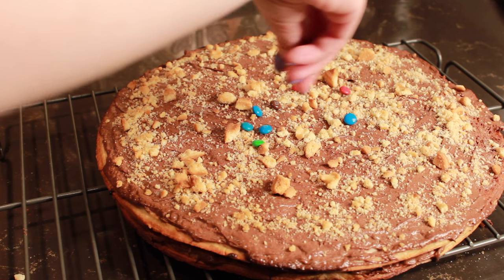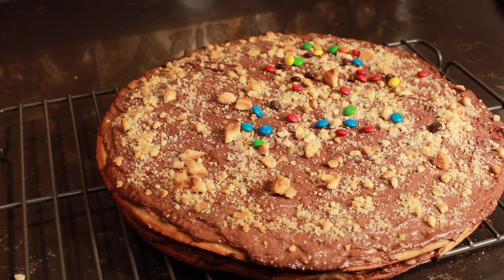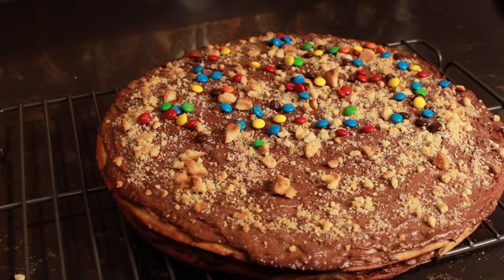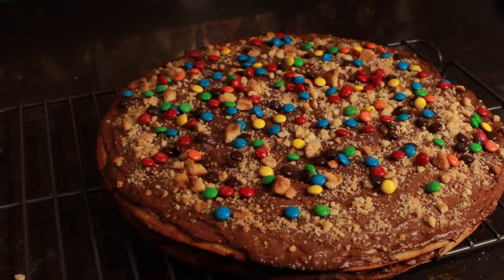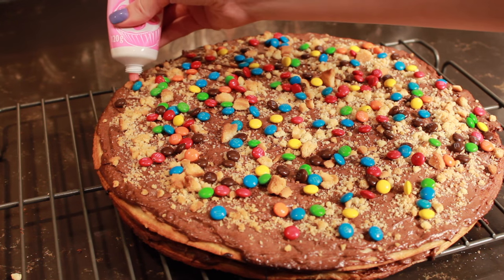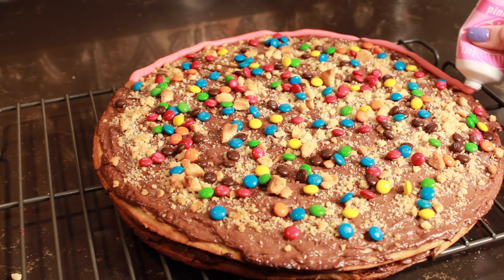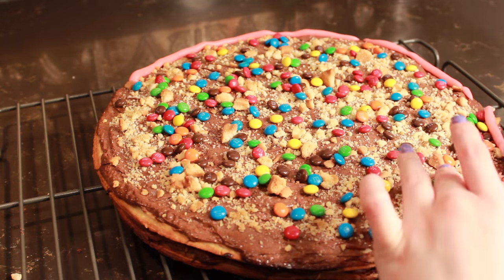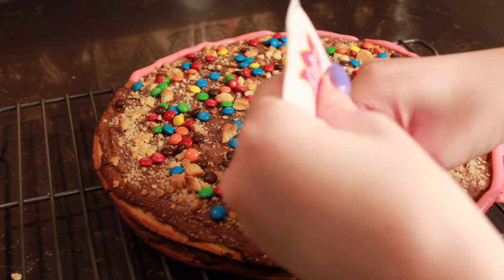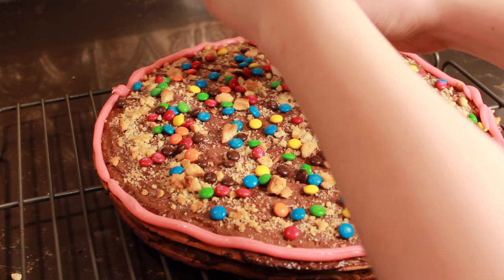This is my favorite part — this is where we get to put the M&Ms on top of the pizza cake. It's so nice because the pizza's hot and they start to melt a little bit. And this is the trickiest part of this whole entire dessert: you're going to start putting your icing right around the sides of the pizza, making a giant circle. My hands are so shaky and I can never do this part perfectly, so take your time. This is perfect for birthday parties and stuff because it works as both a cake and a pizza — a chocolate pizza, of course.